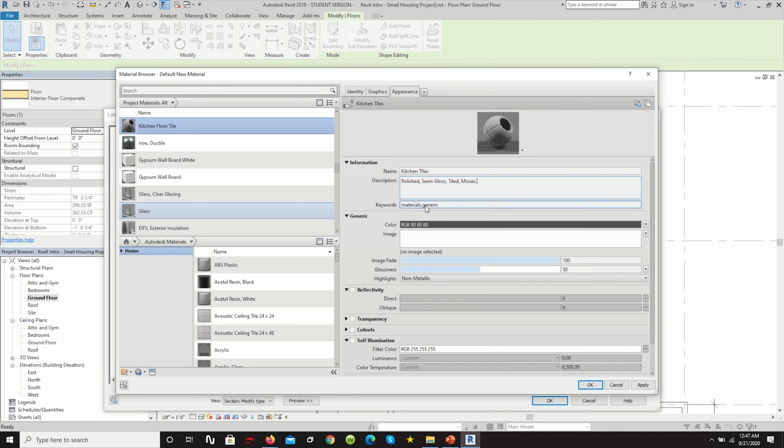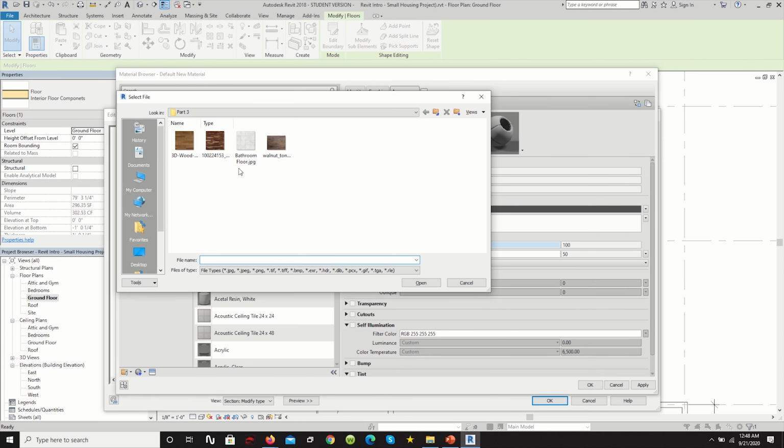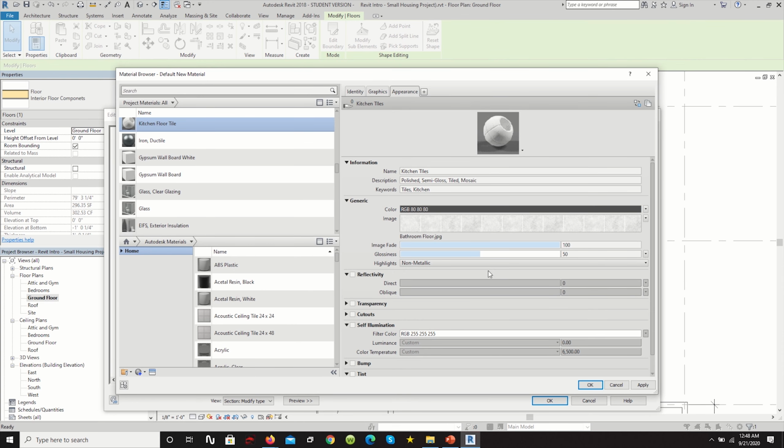We're just going to keep the description simple, just like that. Keywords: tiles, kitchen. Let's add an image, which we're going to use this image. Now we want to change the reflectivity. We do want it to be reflective, maybe not too much, maybe something like a 20. We don't want it to be hyper reflective, but something like a 20 looks pretty good.